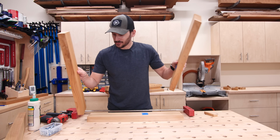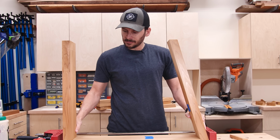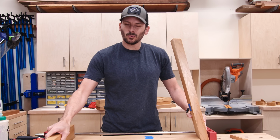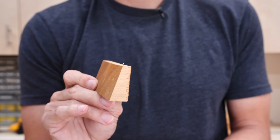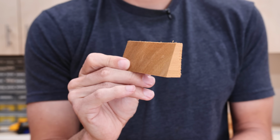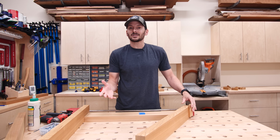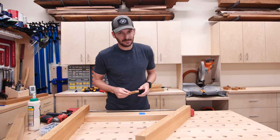All right, now we can get into assembly, and again, this is how it's gonna look here. I'm gonna be clamping these up just to make sure they stay in place while I screw them together. When you start working with angles, it's nice to have some little offcuts. So I saved a few little offcuts of the 15 degrees, so I can put this over here on the edge so that I have a nice flat surface, because if you don't do that, then the clamp will slide up as you try to put pressure on it. So, little tip for you as you do it.